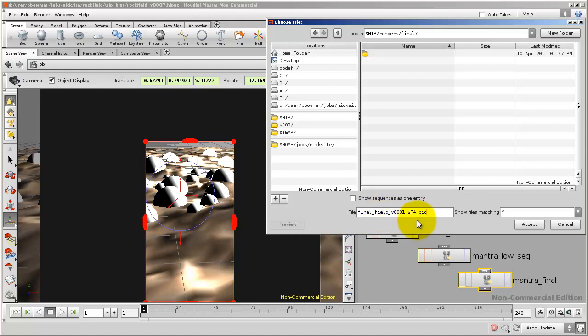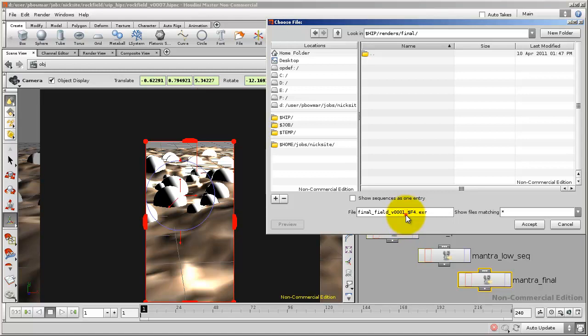If you want to load this into another compositing package, you could also do EXR. So actually I'll do EXR because that's more of an industry standard. I've just picked an arbitrary name for the file. $F4, you have to put in $ capital F. You don't need the 4, but at least $F, because if you don't do that, you will find that your frames render over top of each other, and you'll come back in the morning after a night of rendering and you have one frame which just simply got rendered over by all the other frames. It's very disappointing when this happens, and inevitably people learning Houdini will encounter this all the time.